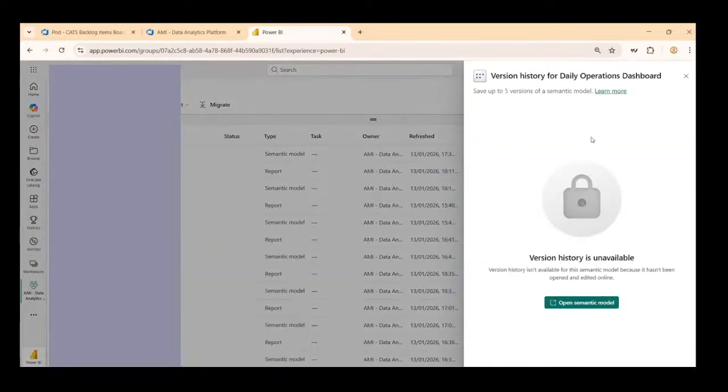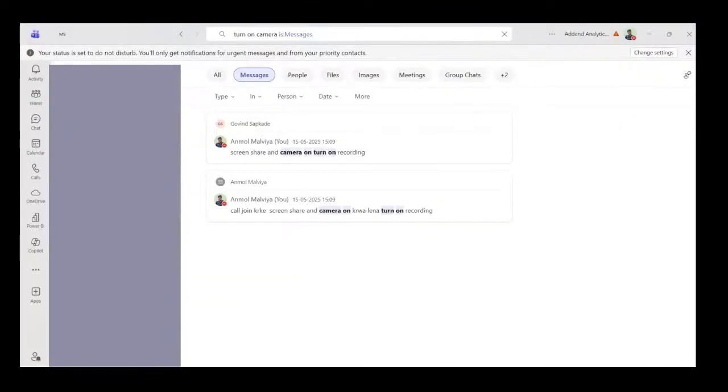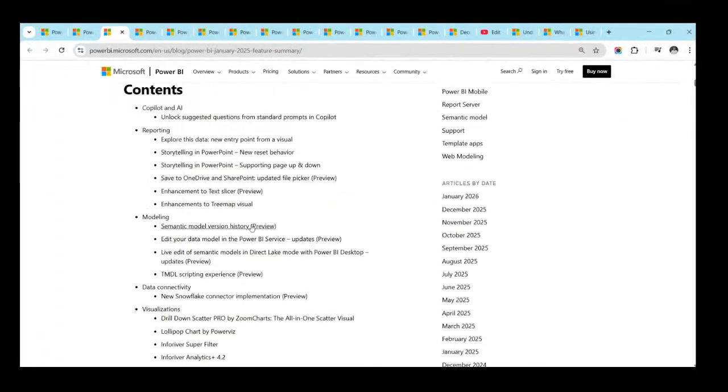Right now for this, you'll not see the version history because whatever changes I have made are local. But if I am making the changes online, then you will be able to see it here, and we can save up to 5 versions. So this is another update from January.